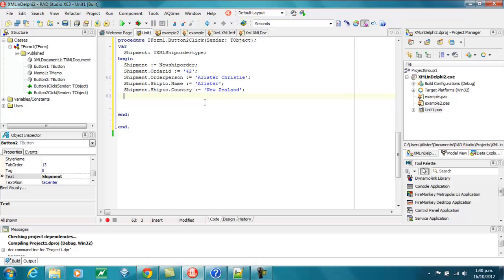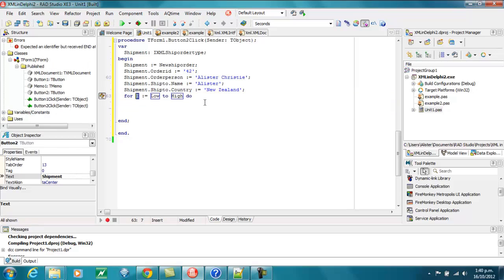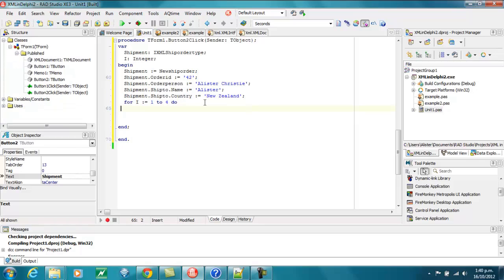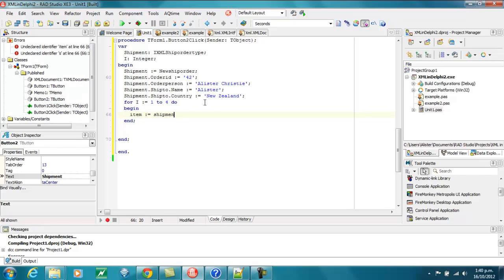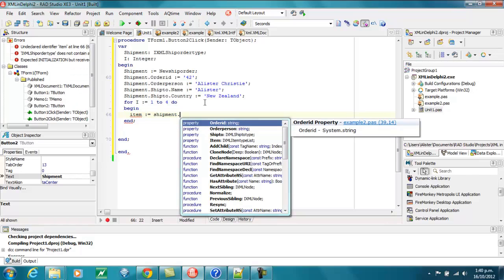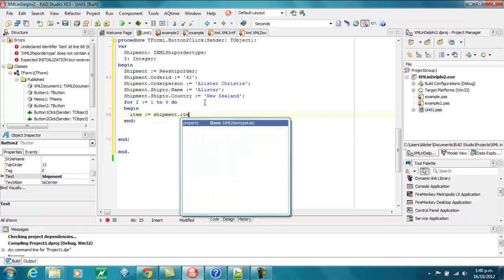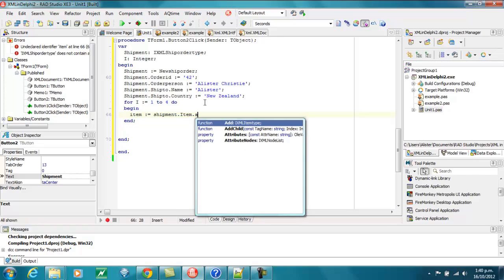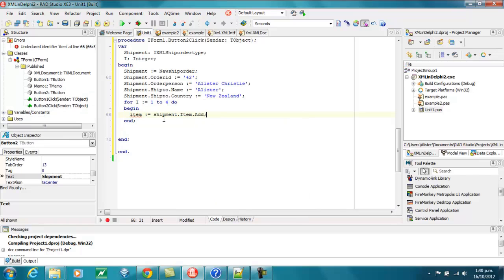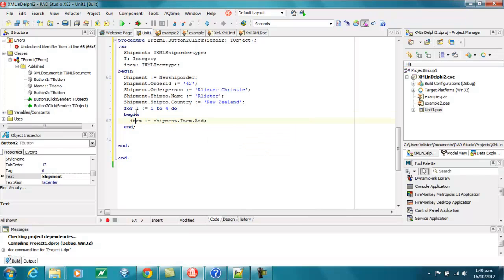So I'm going to be quite lazy. Go for i equals 1 to 4 do begin. Item dot add, and do the Control-Shift-V there.